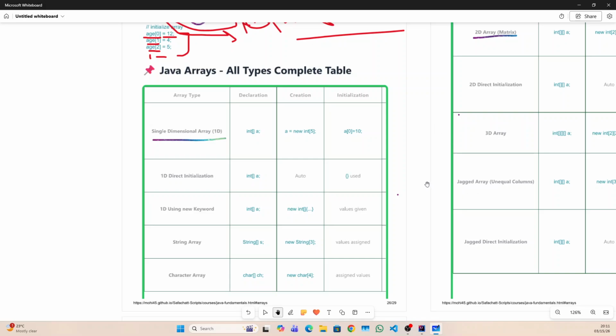A jagged array has unequal columns, if you have rows and columns. Okay, now let's discuss the 1D array first.